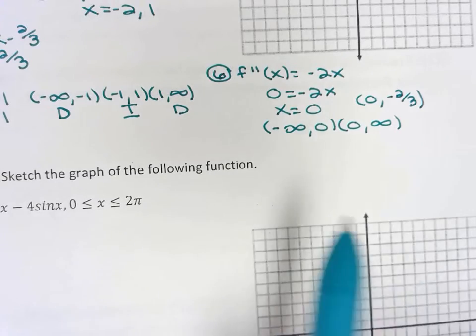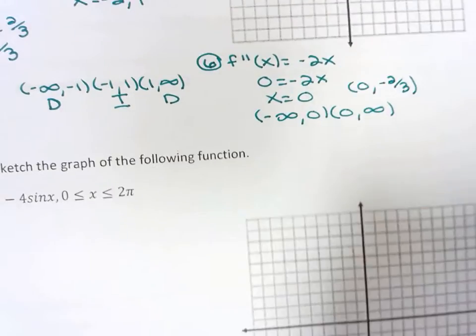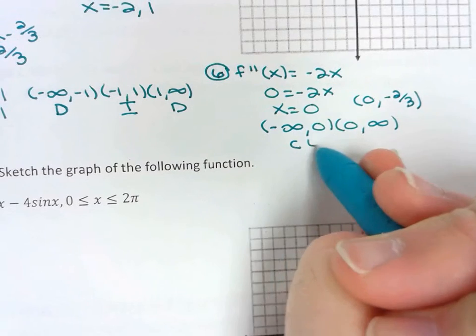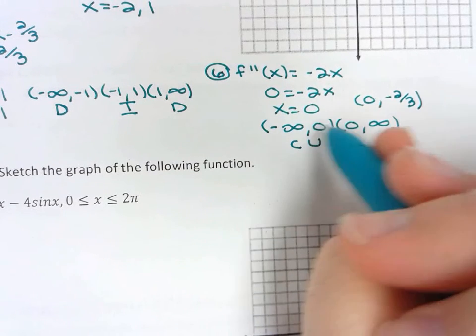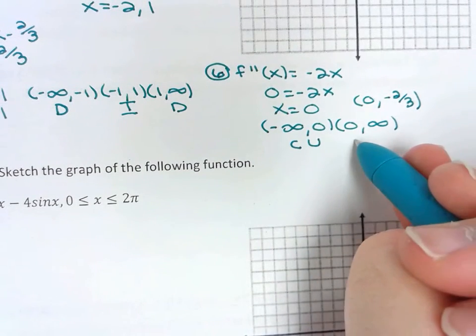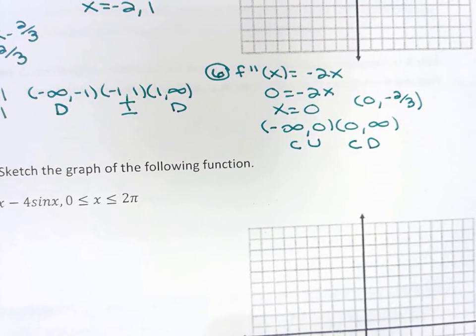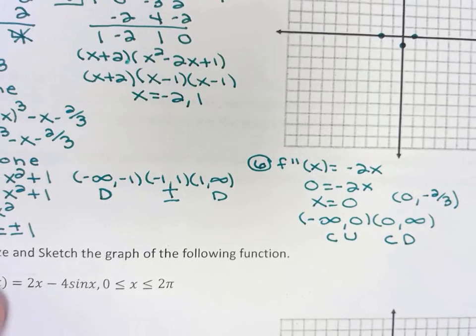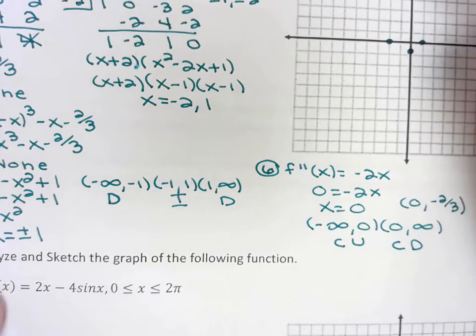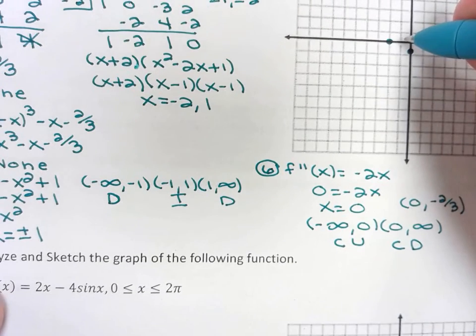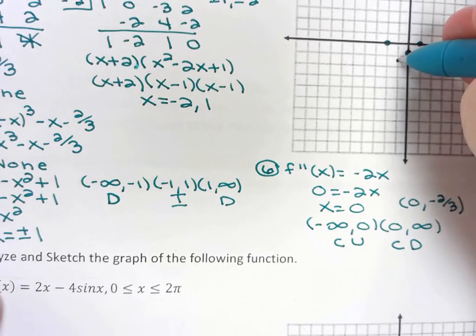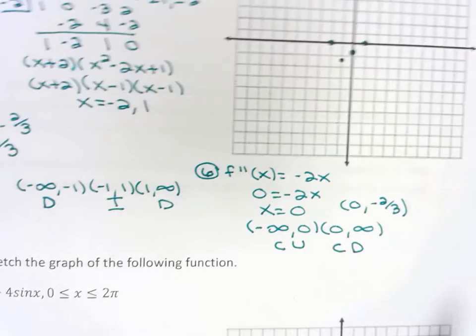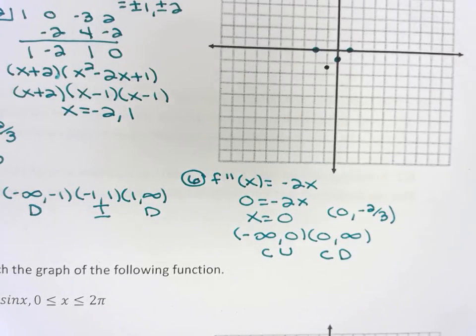So if I plug a negative into the second derivative, I get back a positive. And if I plug in a positive 1, I get back a negative. So concave down. Let's see what I have here. As I look at this, I have an inflection point at 1, 0, and negative 1, negative 4/3, which is going to be right here, something like that. It's my inflection point.